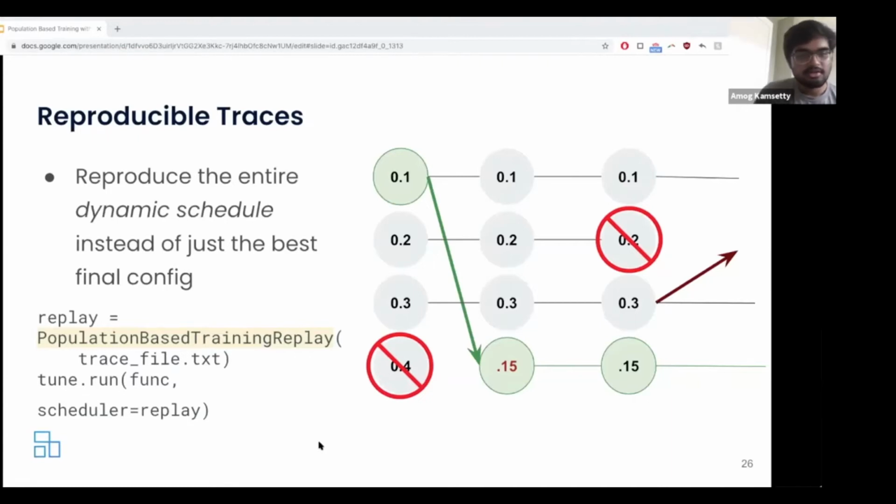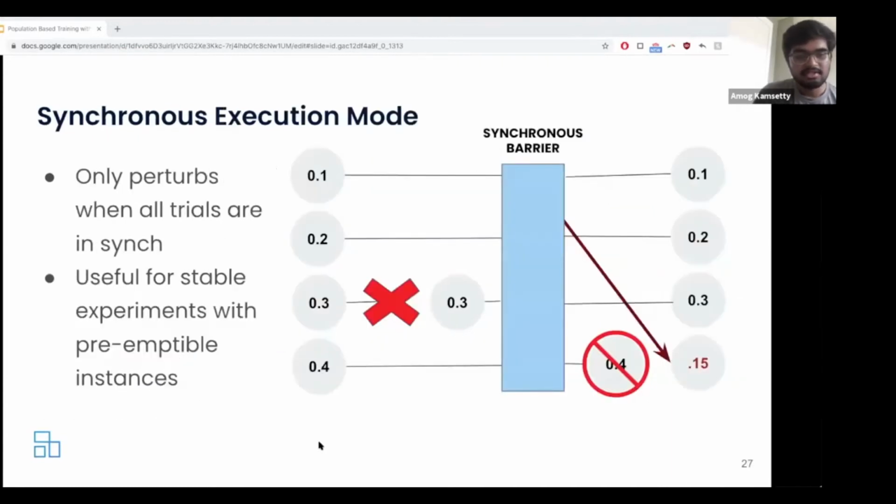So another optimization that we've added is a synchronous execution mode. This is useful for when we want to run stable experiments with preemptible instances. So with population-based training, usually what happens is that each trial will run in parallel with its own hyperparameter configuration.